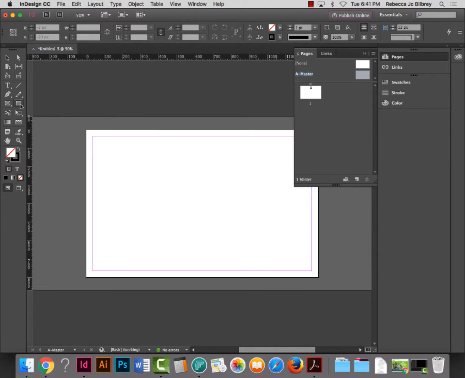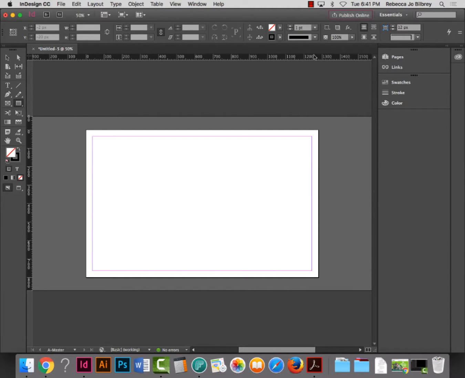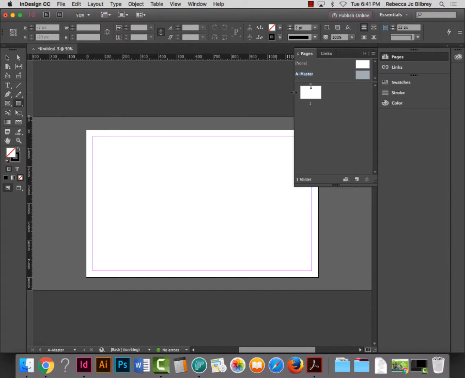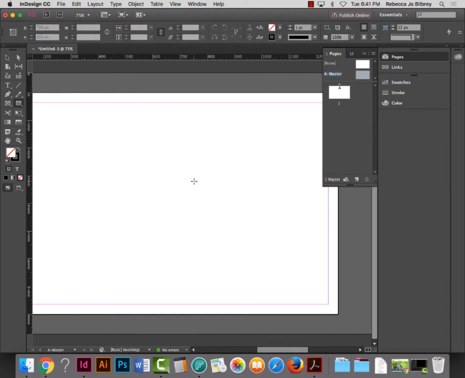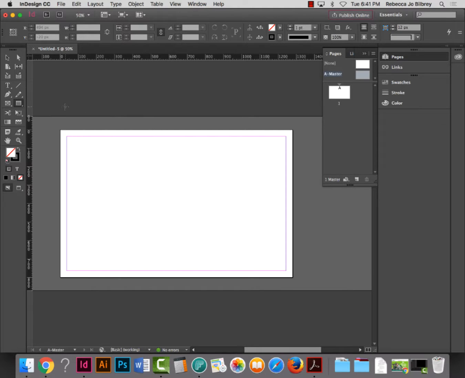Now I'm going to zoom out just a smidge. Let me get rid of a few things here. Okay, there we go. I don't want to zoom out too much. We don't have to worry about bleeds on this. For those of you who are print folks, we know that when we draw a box and want to fill it with color, we have to bleed it off the edge. But in this case, I've drawn a box that is the whole page.